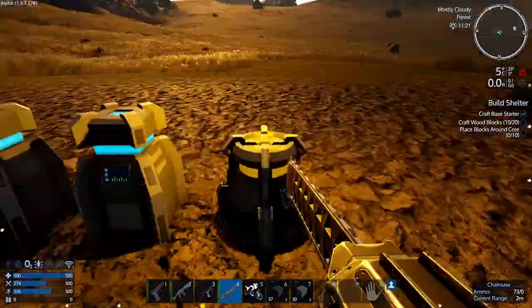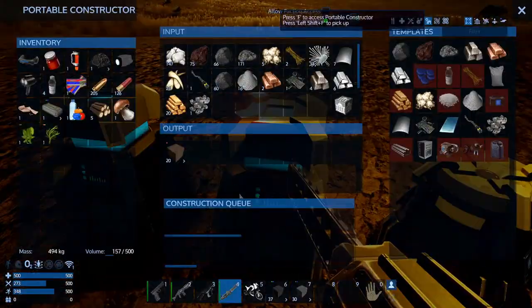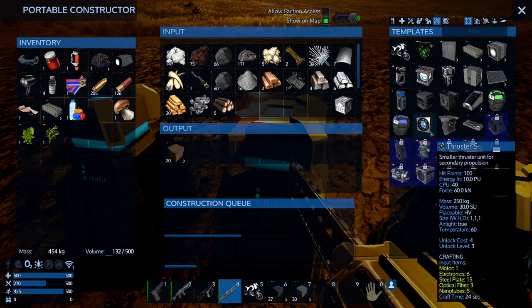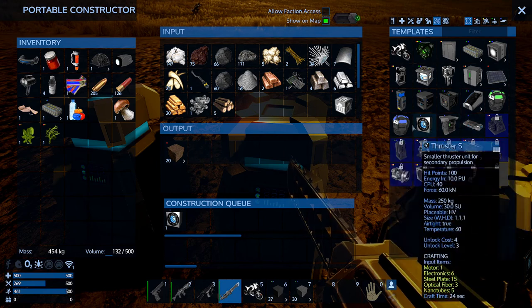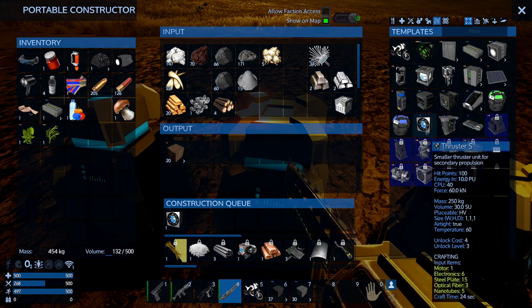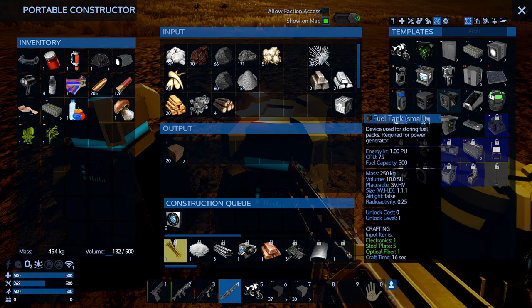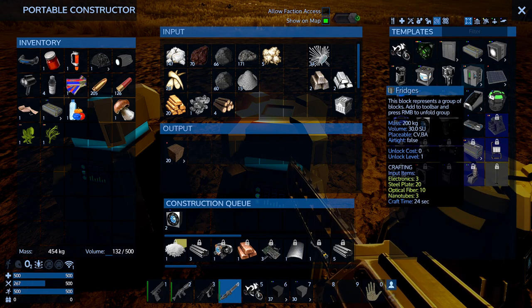Alright. Turning back to the base. Back to the base. Let's put that in there. Okay, boom. Now we can build us a thruster. I really couldn't do the regular hover engine. I'm gonna do two. One on the left side, one on the right side. See if that helps us without turning.